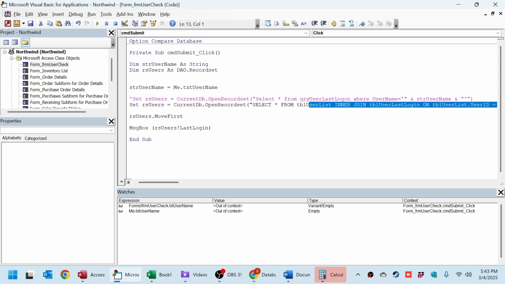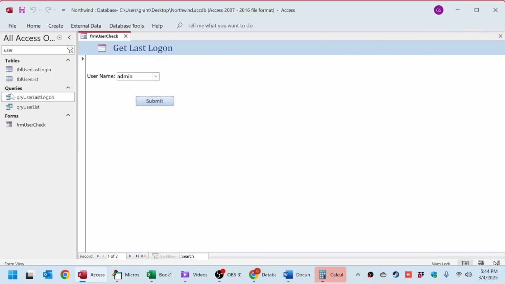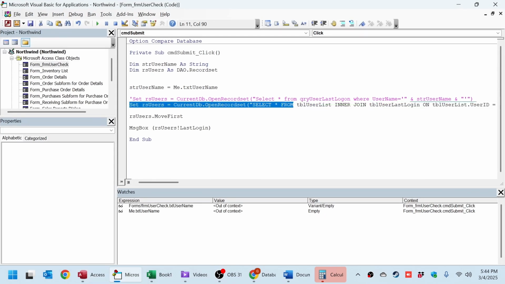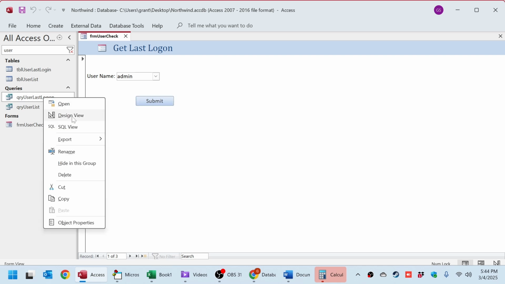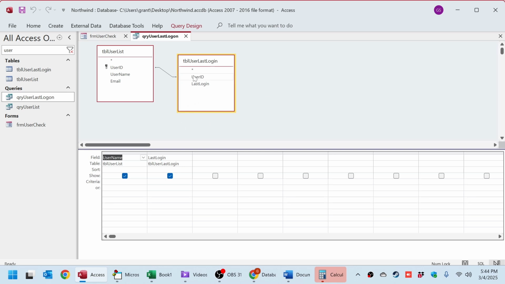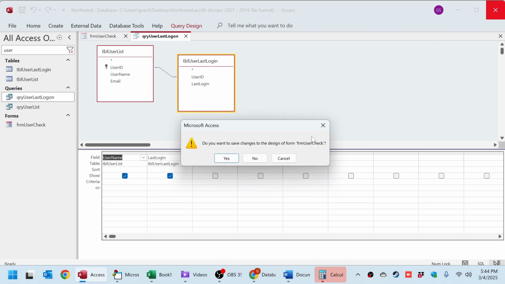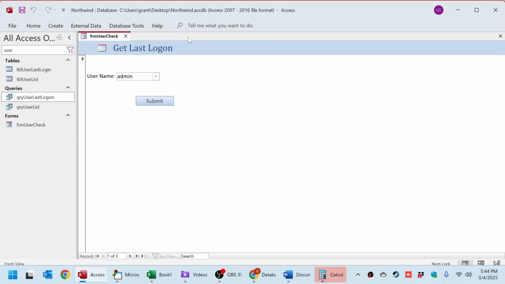Once I've got this written and I've got this in here, I can now delete this query. I don't need this in this second example because I've actually got the SQL in here. One of my goals for my databases is to minimize the number of queries I have left at the end, because it is cleaner and it is better just to have this all in the code, in my opinion. Yes, it can be easier if you just want to go in and say, well, now I want to tie in another field or another table, or I want to do something in here. It is easier to do that, but I prefer it all to be in code.